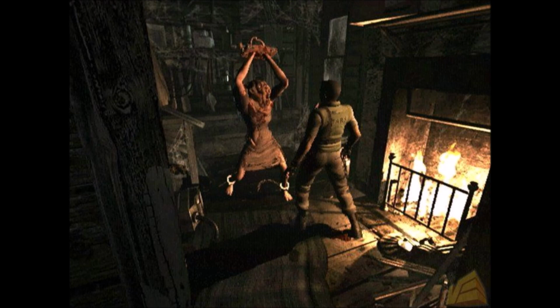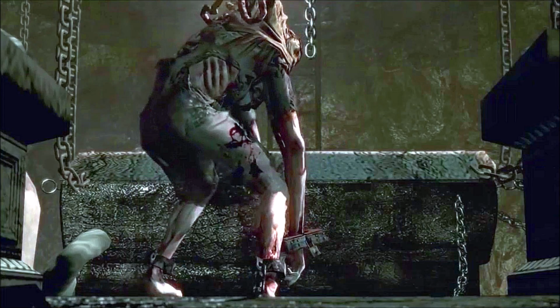You encounter her a couple times, once in a log cabin outside. Her hands are bound, but if she hits you, it deals a lot of damage. And she can also whip you with, guess what? Tentacles. They all have them. With that being said, it's best just to run.